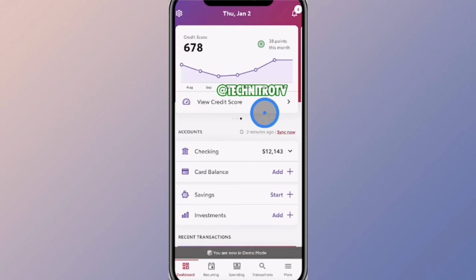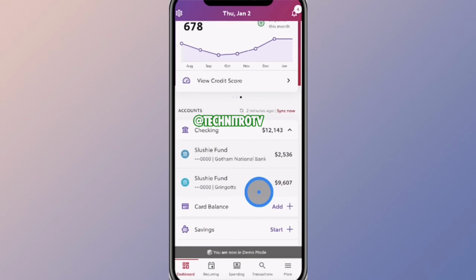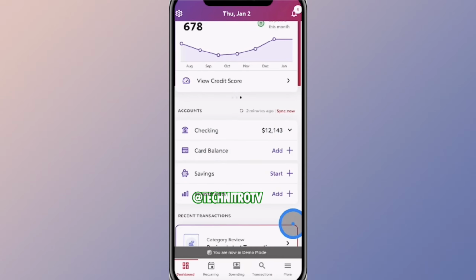They offer the ability to link your checking accounts and cards on file in one place. For this demo account, multiple checking accounts from different banks are shown here, all adding up to the total in the checking account. This allows us to see everything essentially holistically. You can also add credit cards. If you have a credit card from a bank different than your usual one, you can add it here as well. And down here, you can have a savings account directly with Rocket Money. If you already have a savings account, it can also be added here when connecting your accounts.